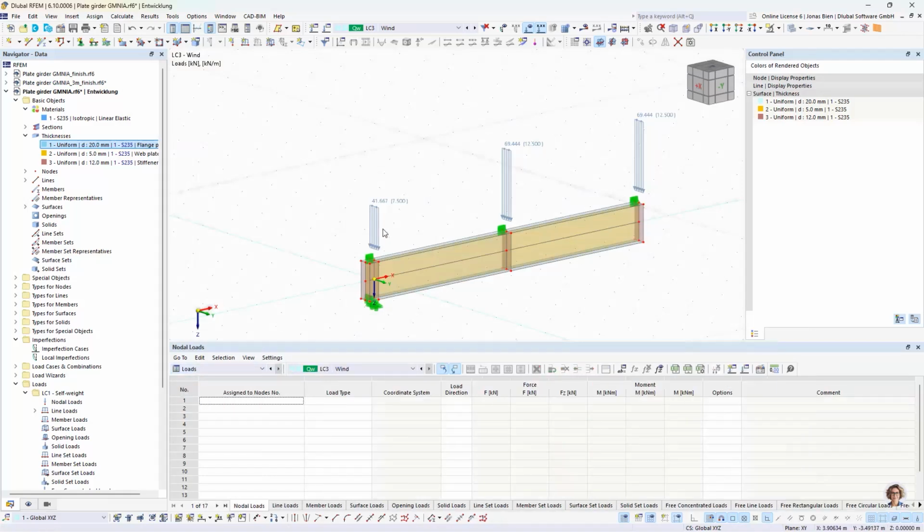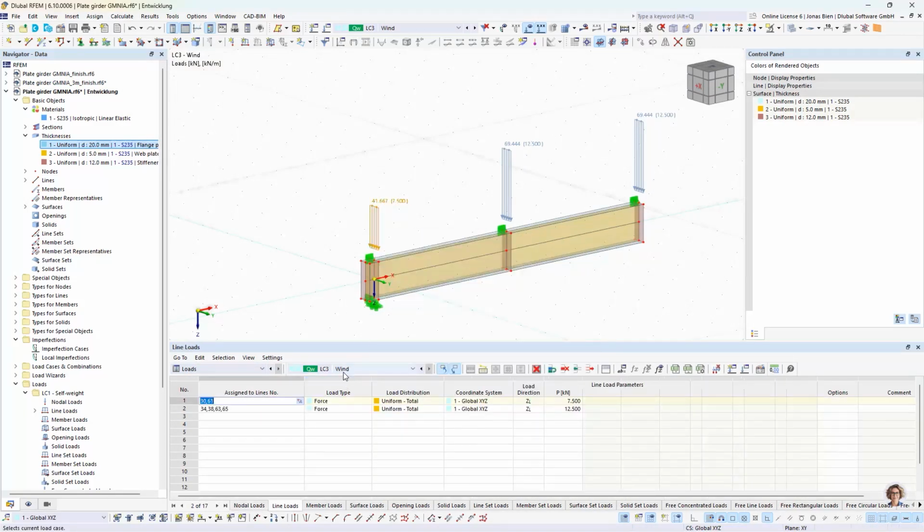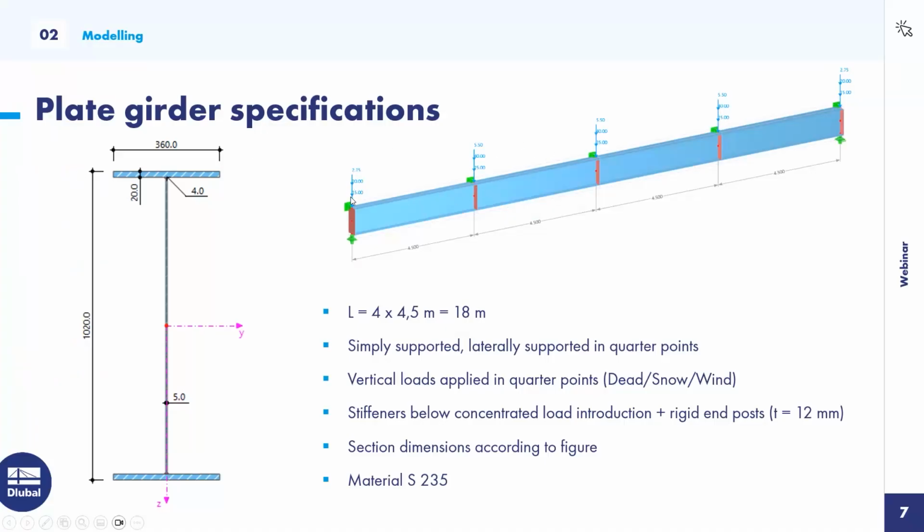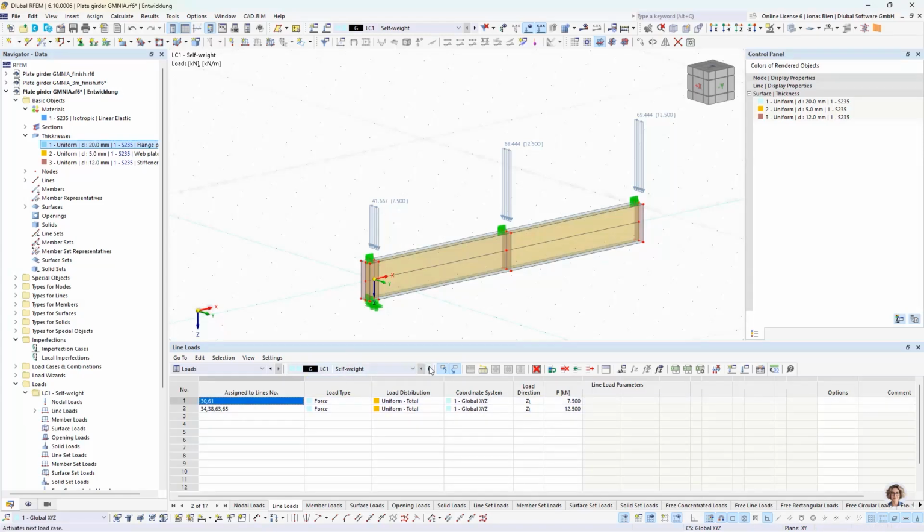And now we can go to the table. This is the easiest way I find to manipulate those load values, because we just want to change values. As you could see here in the slide, we have the same load type for all load cases, just different amplitudes. So for snow, we would have 20 kilonewtons and 40 in the external positions, and for wind it would be 2.75 and 5.5 in the internal positions. So we just need to change the values basically. So let's do this via table.